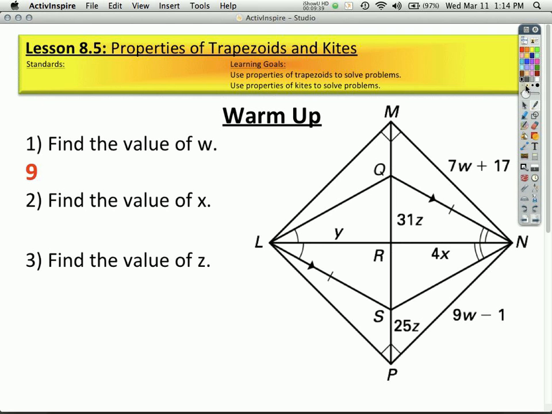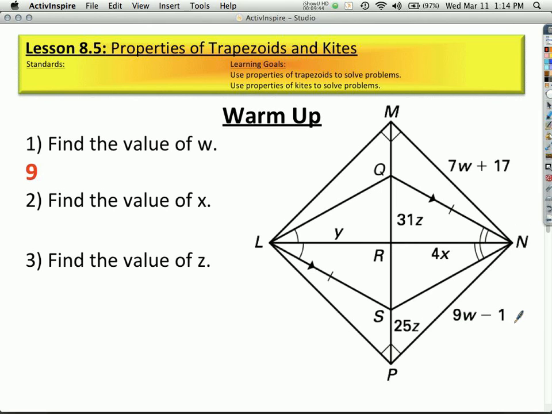Let's talk about number 1 for a moment. How did you accomplish number 1? How did you find the value of 9 for W? We'll start with Tristan and then Davis. We did MN equal to N. Okay, and how do you know that you can do that? The right angle sign on the two right angle signs. Well, I'm sorry, you said the square triangle thing.